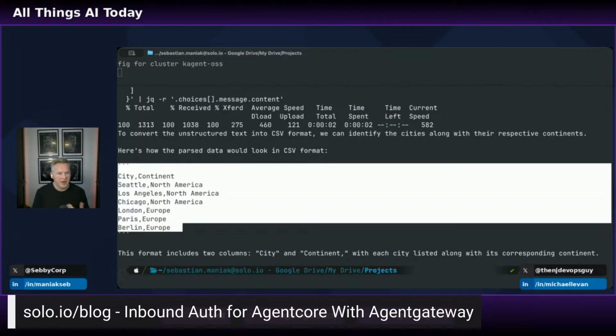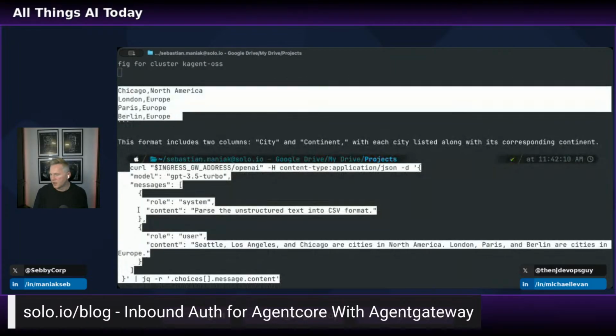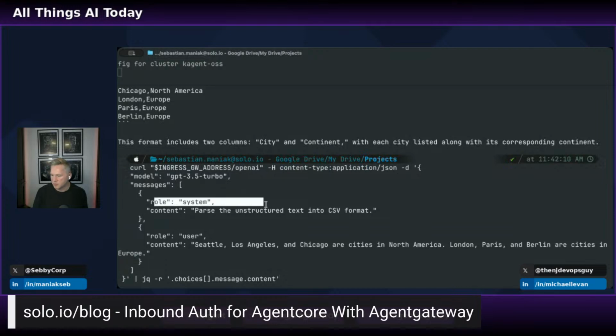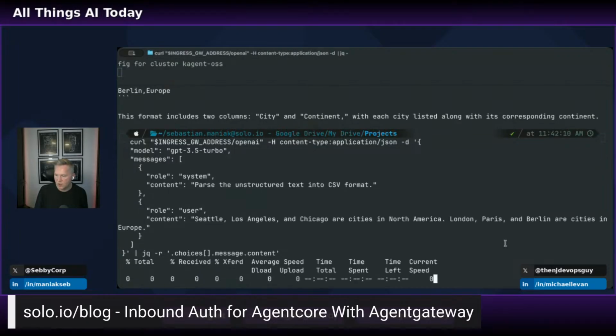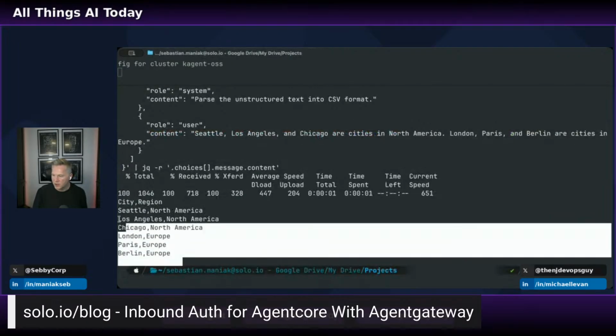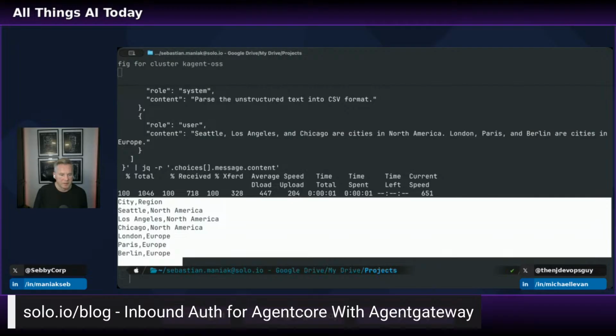What happens if we refactor and improve the readability and management of that prompt by building a system prompt, right? That content, parse the unstructured data. So in this example, I'm telling that the system always has to parse this data in CSV format. And if the user asks me for that request, I'm going to get that output in CSV format.